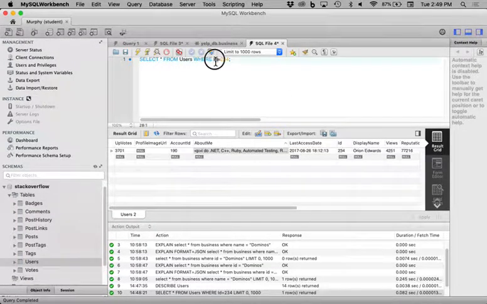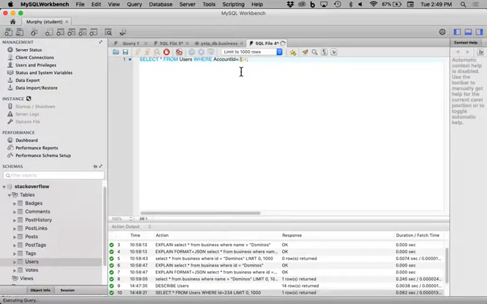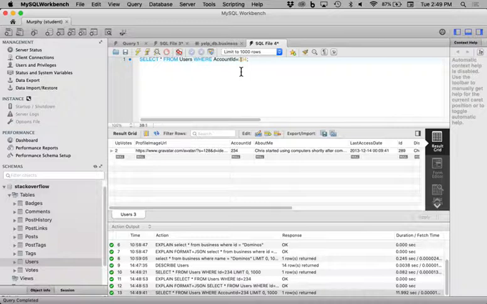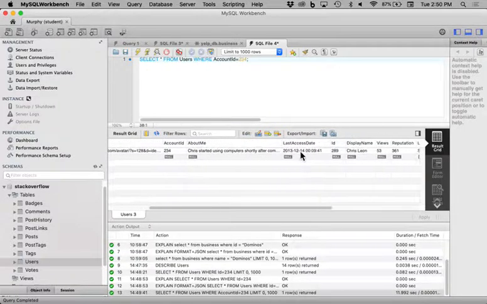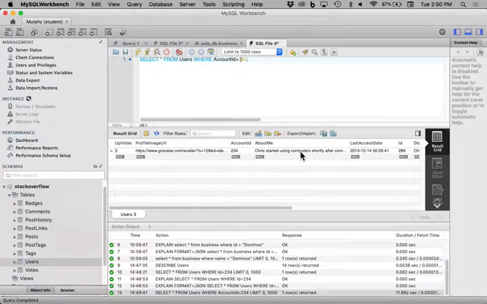Whereas if I wanted to do a query using some other information, like let's say account ID, if I want to find the user where the account ID is 234, and I run it, it's still running. It's going to take a long time because it has to scan through all the users to look for that particular account ID. It's still going. Okay, so that took 12 seconds to run. And the result looks very similar. It's just one row. But even though the result was still one row, it took a lot longer to find that one row.